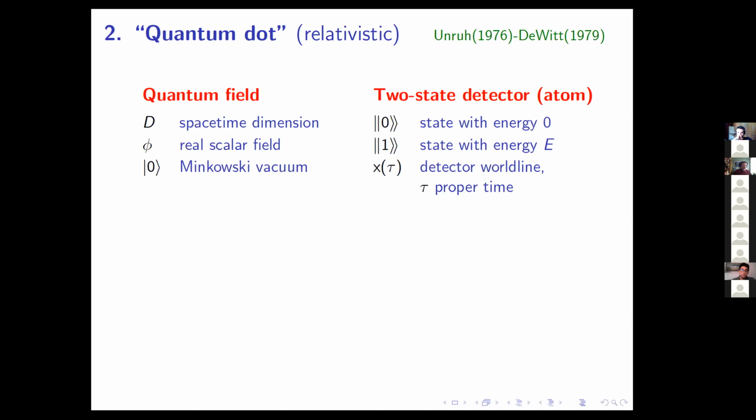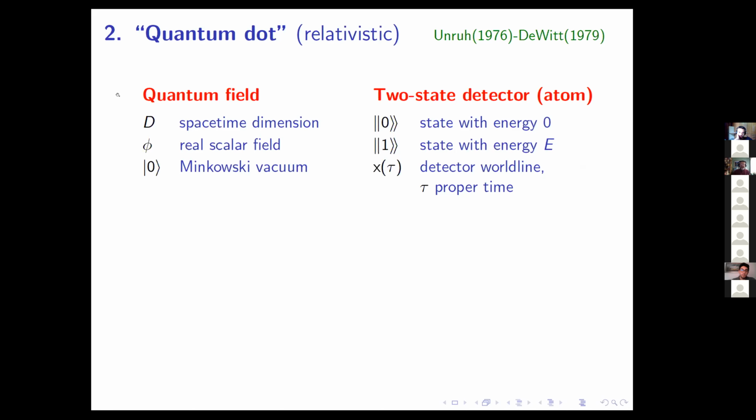I should say a few things about this quantum dot. Now, this is material that is, of course, familiar to many. Quantum dot is a term familiar to the solid state community, and in the relativity community, we would talk about Unruh-DeWitt detectors. But I should set some of the notation up. I want to make the point that there are some things that are dimension independent, and some things that are dimension dependent. And I want to build towards the point where things do become dimension dependent. So that is the idea behind this technical background that I'm going to review.